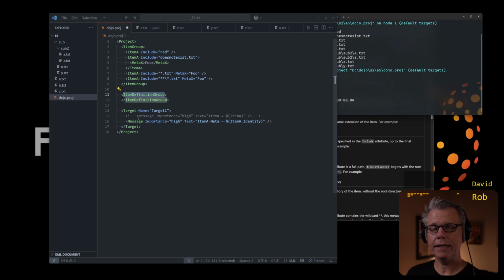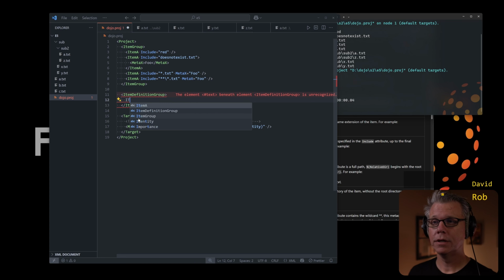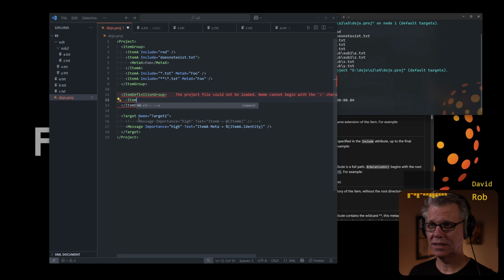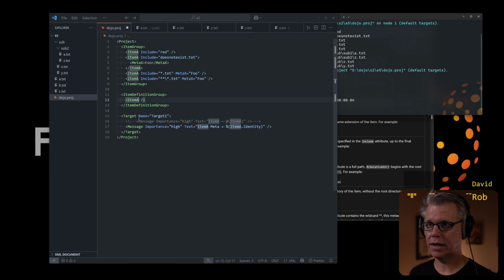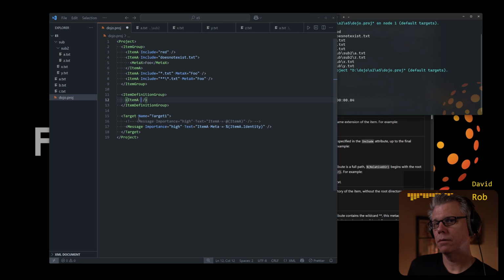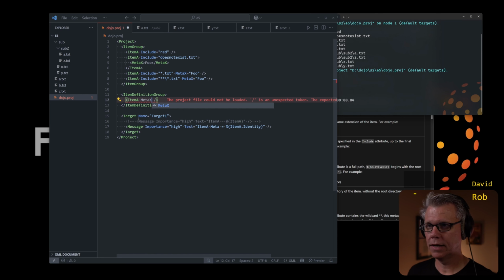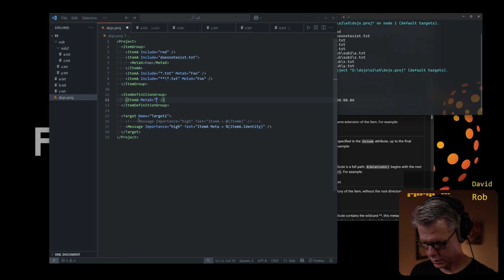What we're going to define here is an item definition. As far as I know, you only do this to add metadata. I can't think of any other reason why you'd want to do it. So you define an item type, an item name, and we'll do the shortcut syntax. Then you put metadata on it that you want to apply to all items of that type, that name, whatever that is. So we could put meta X here, and we're going to do this global.